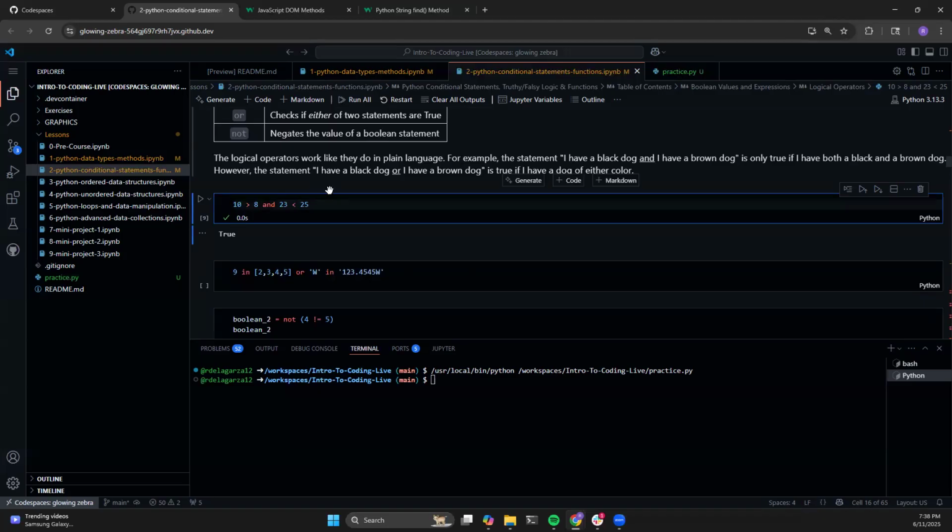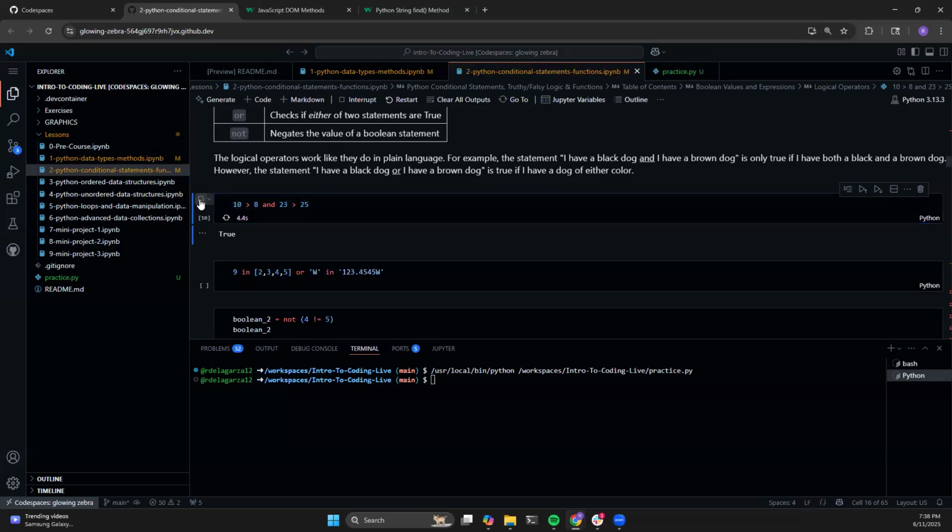Now, if I say 23 is greater than 25, this is going to return false. The and operator is specifying that both of these have to be the same. So if 10 is greater than 8 and 23 is greater than 25, then I would do the following.